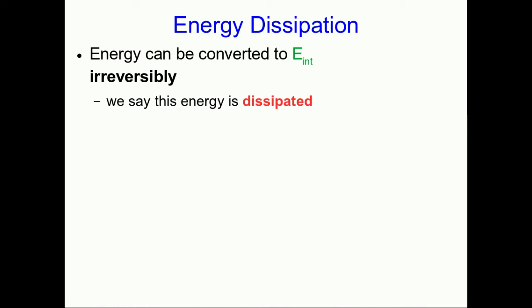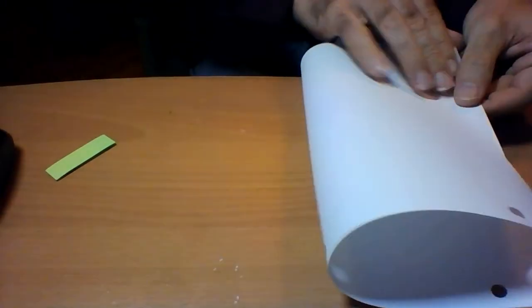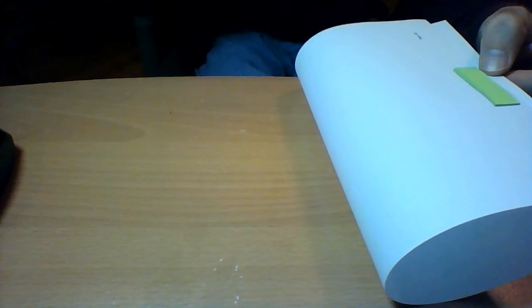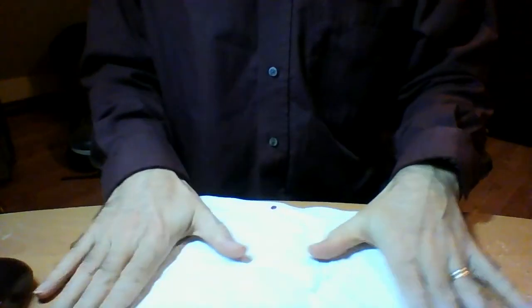We've also seen that energy can be converted to internal energy in ways that are irreversible. When this happens, we say that the energy is dissipated, or that the conversion is dissipative. An everyday example of energy dissipation can be seen with something as simple as a piece of paper. If you take a piece of paper and bend it over without folding, and then let go, it'll unbend itself — you can do that in any direction you want, as many times as you want, and the paper is left essentially unchanged. When you do this, you have stored potential energy in the paper. It isn't very much, but you can use it to get something moving — essentially you've made yourself a little paper catapult. On the other hand, if you fold or crumple the paper, then the energy you've just put into the paper can't be recovered. It has been dissipated into irreversible changes in the paper.